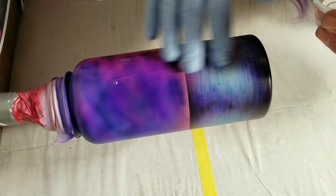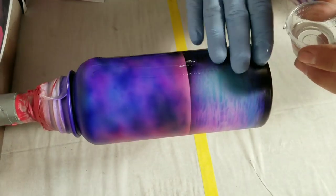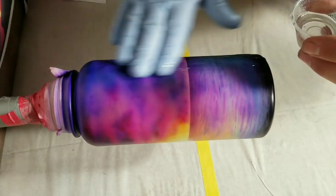Alrighty, now I'm going to put a quick coat of that shiny crap because I want to hand paint my palm trees and I don't want to screw it up, so enjoy.